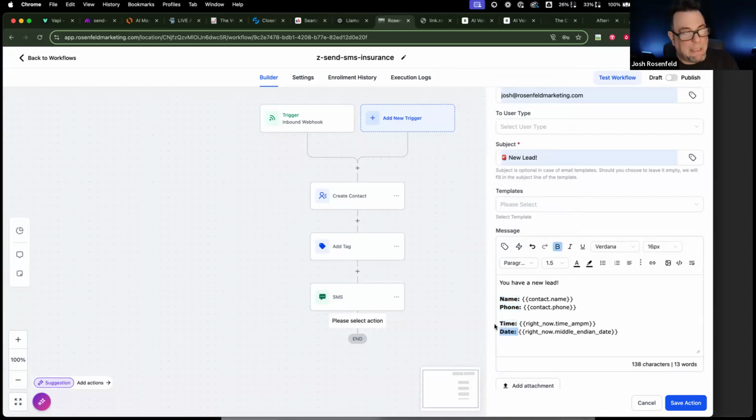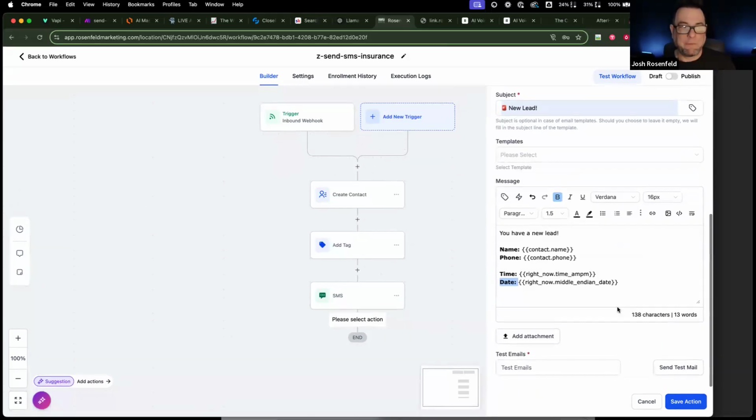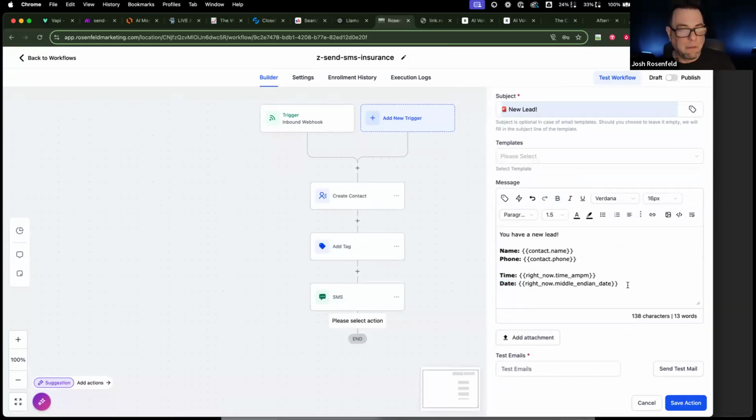Now, the one thing you're not going to have yet, because I'm not sending it anywhere, is there's no AI lead scoring. There's no conversation record, right? So I didn't do that yet. So how do I do that? I'll do that later. That's a more advanced thing. I'll figure that out later. But what I will do is this. This is enough for them to know about their lead.